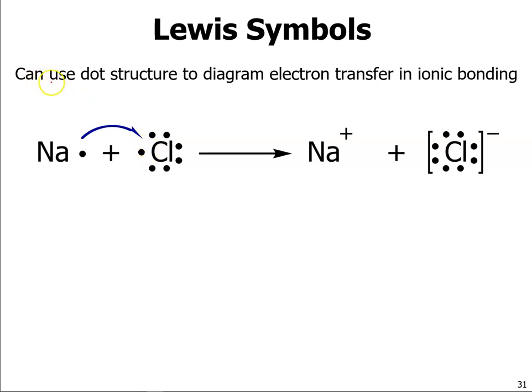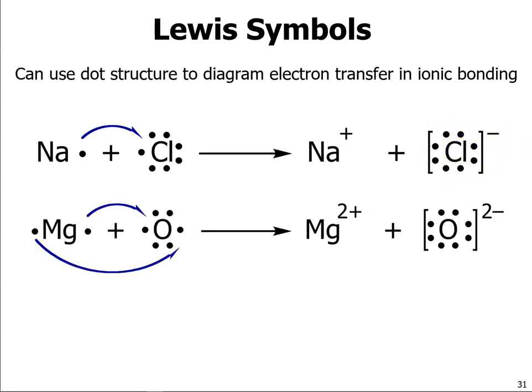So we can use the dot structure to show this transfer from sodium to chlorine, or now a chloride ion. So the sodium is going to be a positive charge because it lost that electron. And you can see here that blank spot now has that electron and it becomes negatively charged. We can do this with other elements. We have magnesium losing 2 electrons, oxygen gaining 2. So this Lewis structure helps us to organize and account for electrons.